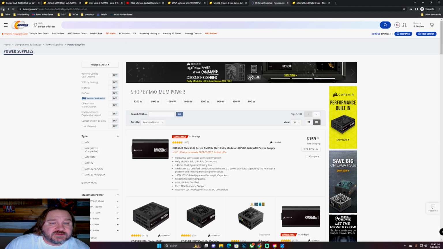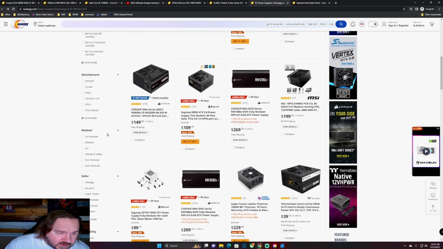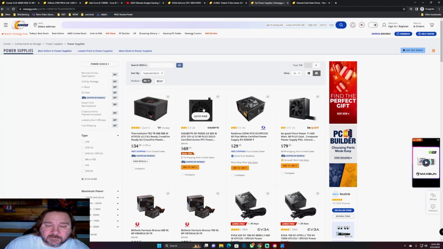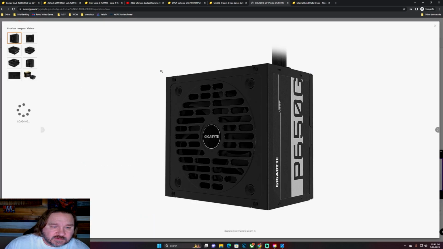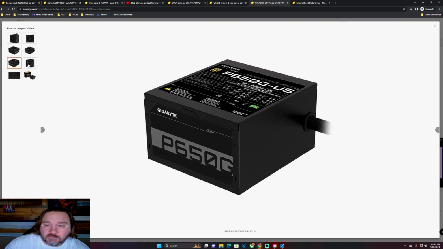Let's go back to power supplies and not modular. So see, it cuts the picture out, but instead of having all of those open ports that you can select what you want to plug into, it just has a big hole with a big mass of wires coming out, and you will use what they give you.